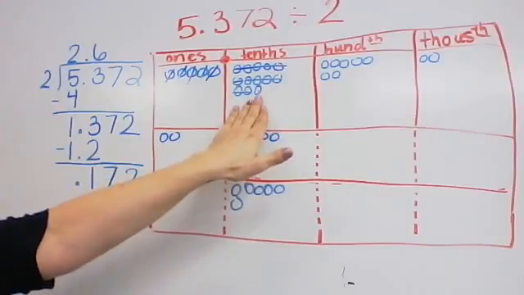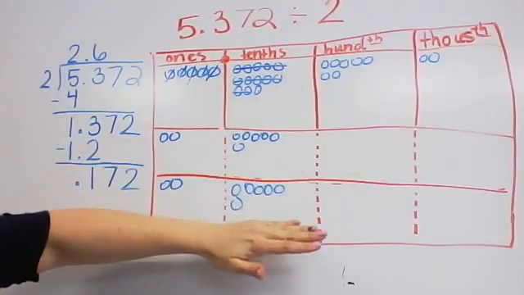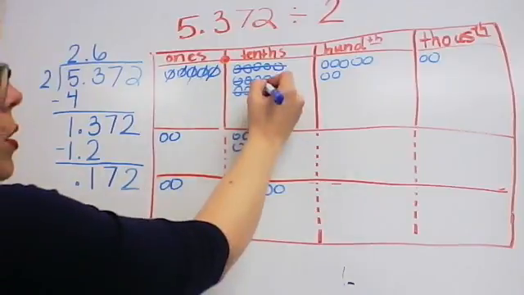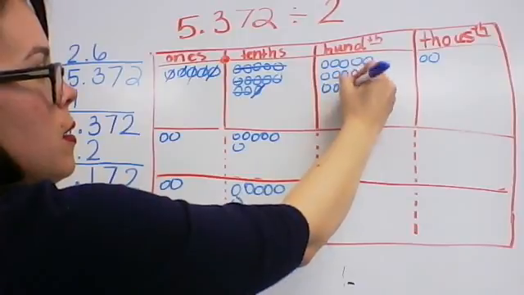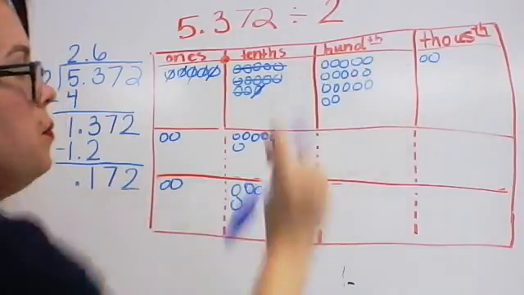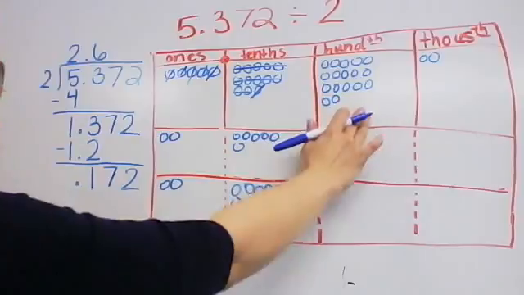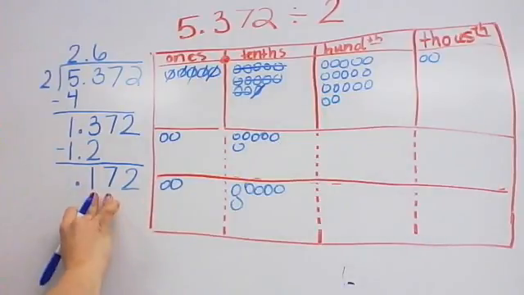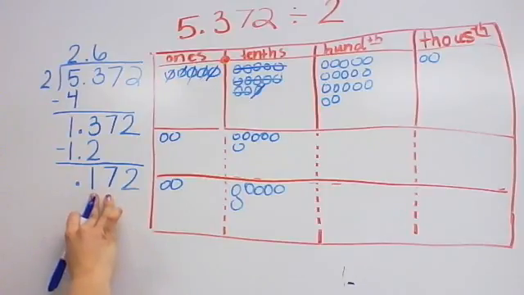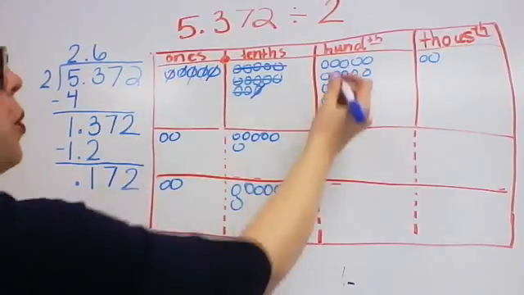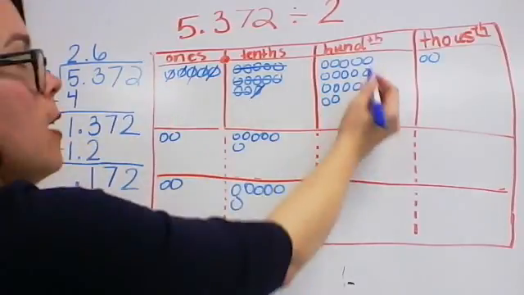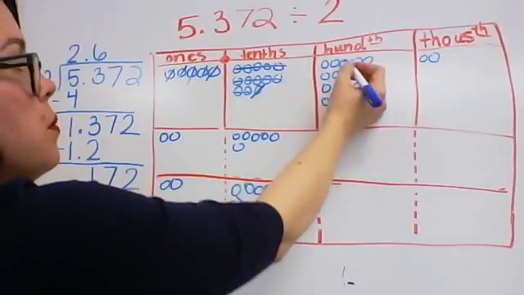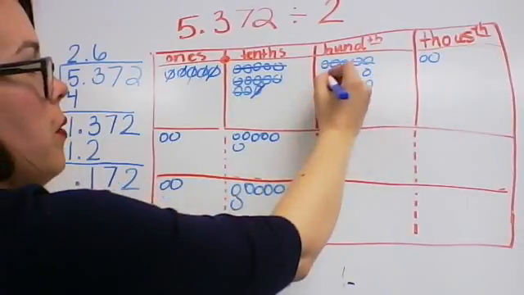I still have 1 tenth left, but it will not split equally between 2 groups. So I'm going to decompose it and regroup it as hundredths. Okay, so now I have 17 hundredths, which we can see right here. I want to divide those out into 2 equal groups, and I know I will have 8 in each group. Oh, I need to do that step here. Sorry about that. No, I already did that step. Okay. So I would use 8 in each group.